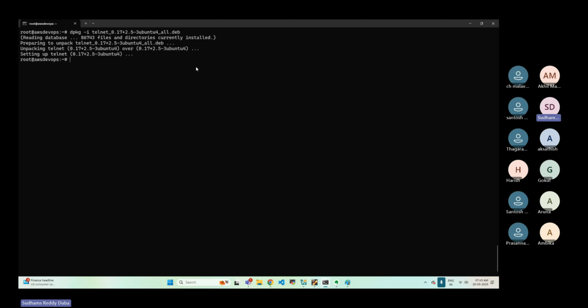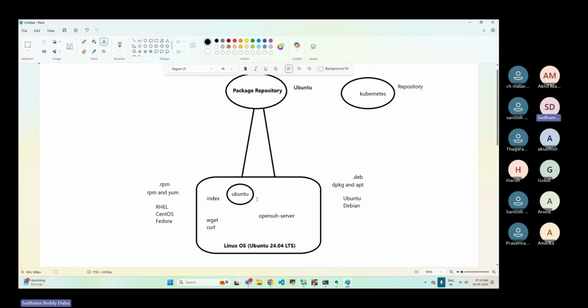How will you confirm that the package got installed or not on your system? In Windows, we have something called apps. We'll go to the settings of the system and there we see an option called apps, even in mobiles as well. But in the Linux operating system, we have to execute a command to see the list of packages that have been installed on the system. You might have some particular packages already installed on your system, right? For that, what is the command you will execute?